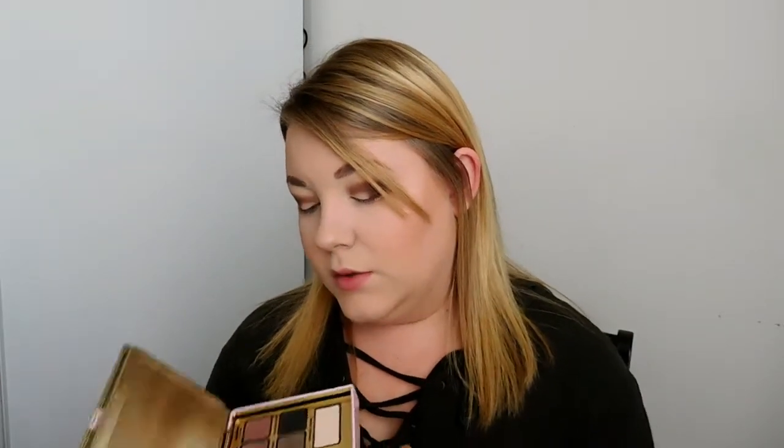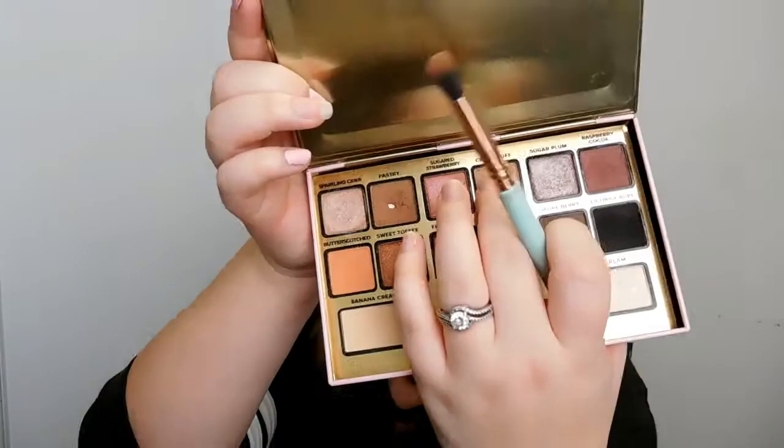So I have the darkness that I'm wanting. Now I'm going to go back in with my blending brush and go into Pastry again to kind of soften the crease and the edges. Then blend Cream Puff into the crease to soften it even more. I'm going pretty high with this, almost to the brow bone, so you have some color throughout your eyelid and not just in one area. Let me just brush some of this fallout off my under eye.